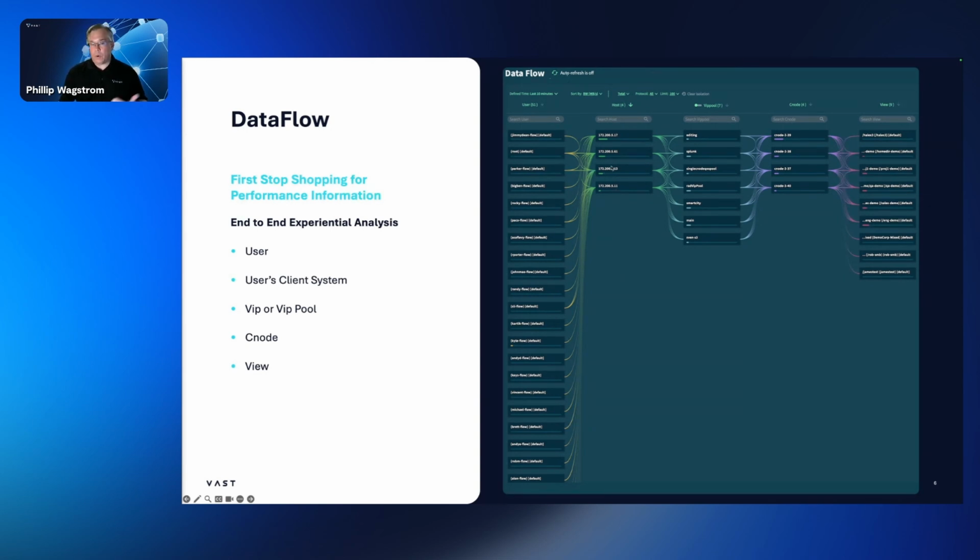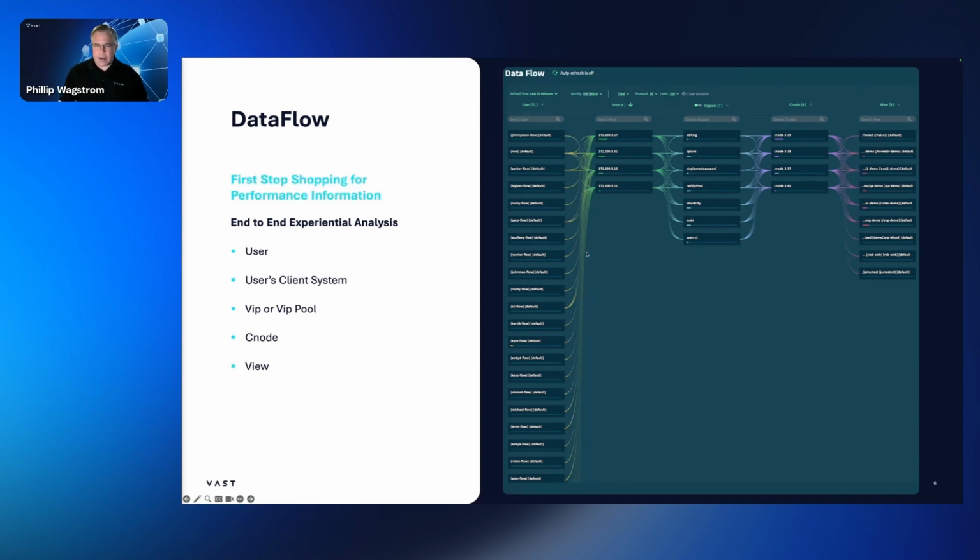And we're able to present this where a user might be connected to one host or multiple hosts. It talks about which VIP pool we are currently accessing. So it could either be a VIP pool, it could be an IP address for this. You can change how you want to have that presented. Then we'll go from the VIP pool to which C node to see maybe where there's a busy C node, and then down to the individual views. So it gives us a lot of data, very, very quickly, very, very simply.